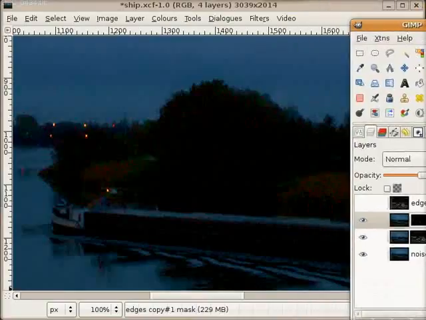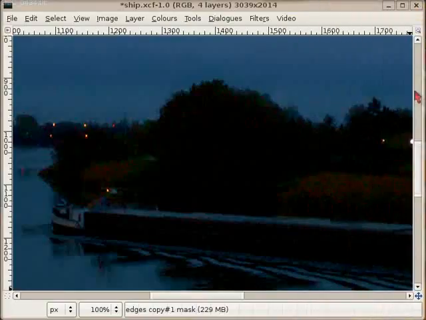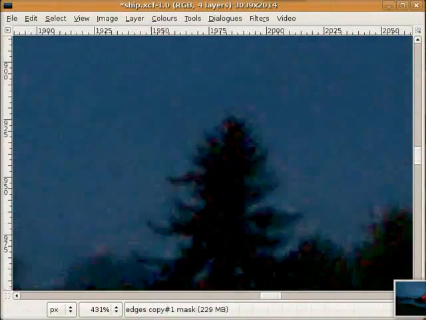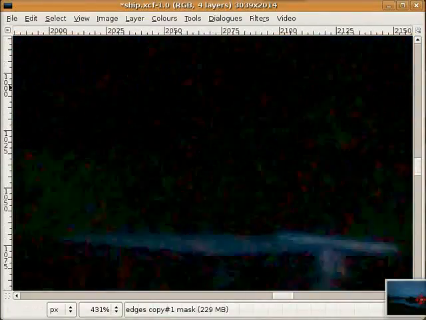Just let me take the magnifying glass here. We have a bit of a halo around this edge here, but I think it can't be helped. I really don't know what to do about that. But otherwise, the mixture between the edges, let me just switch the edges off here, the enhancement of the edges and the denoised stuff is good. Now it's time to think about what to do with the rest of the image.